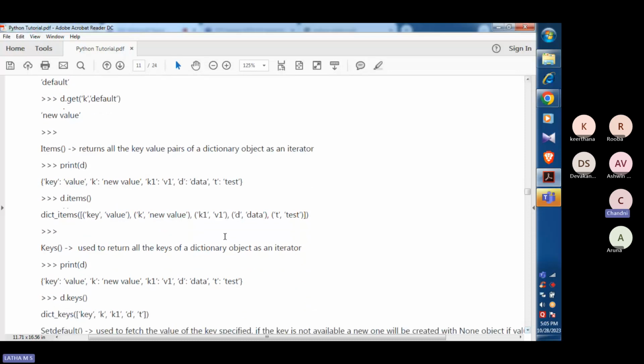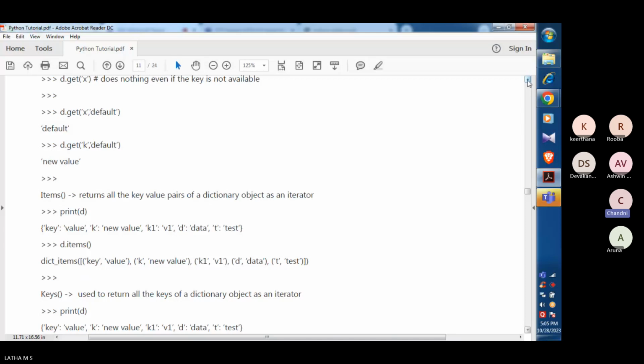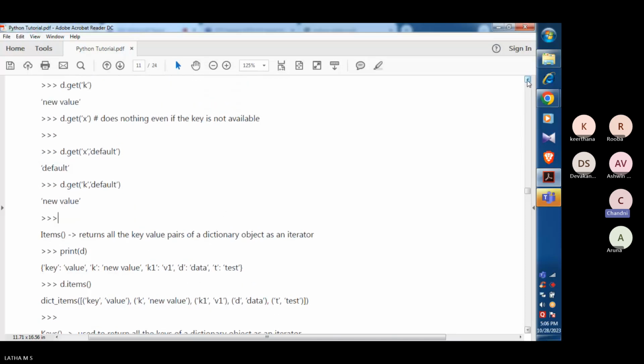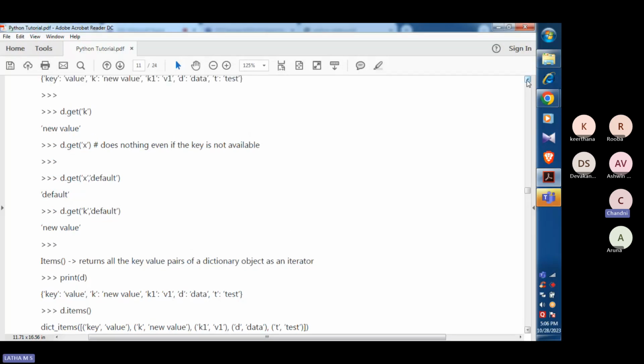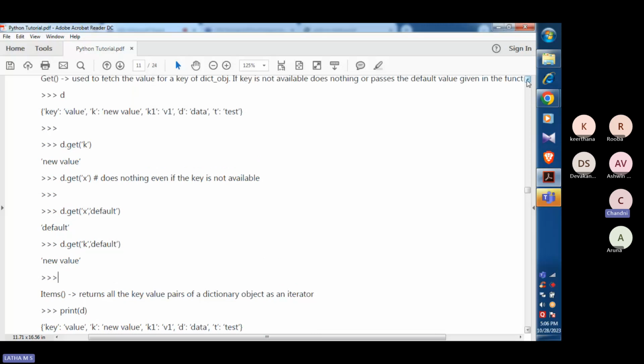Similarly, if I say... I have a question, ma'am. Sorry. Before we move on, I just have a quick question. For the from keys, if you go a little bit on top, there is a from keys. So you have defined it in both list and tuple. Is it mandatory for us to do that, or can we just use either list or tuple? So you have both the brackets in place. If you check from keys, for example here, if you go a little more on top, from keys.